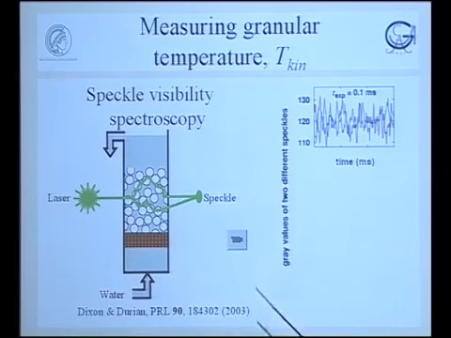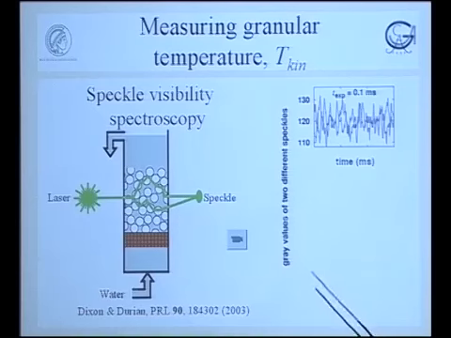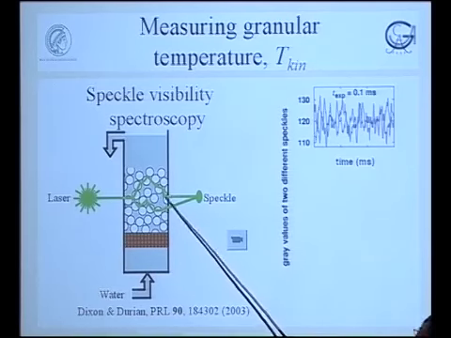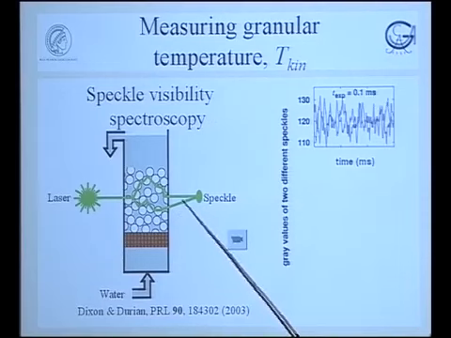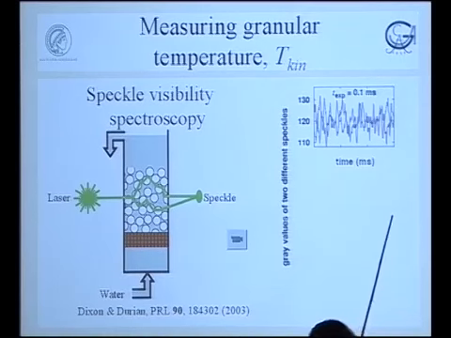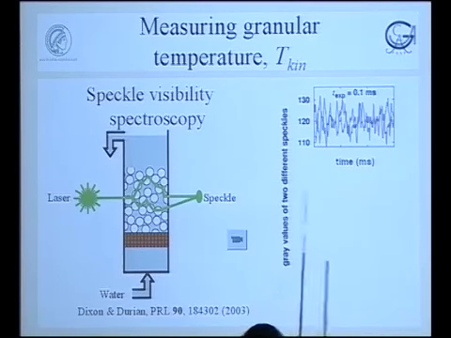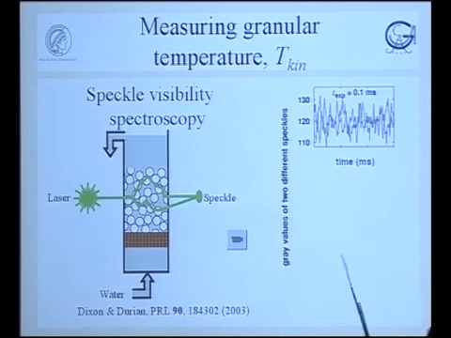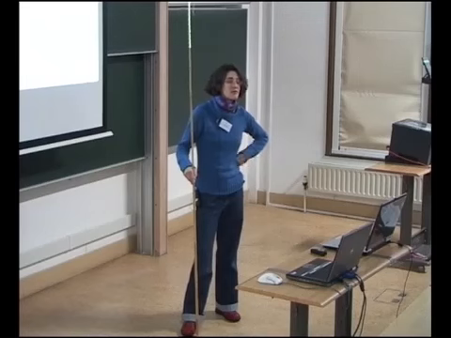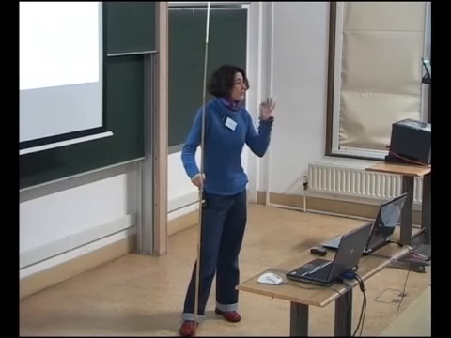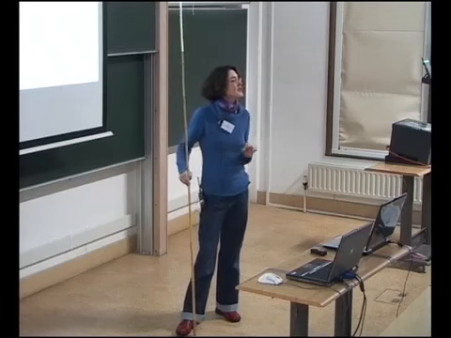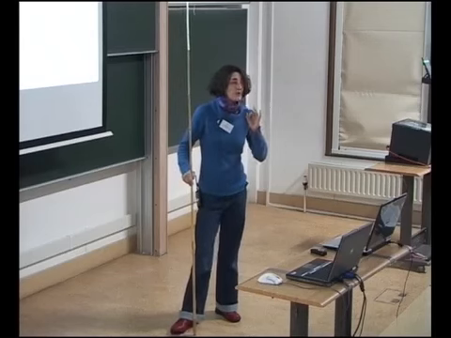Here we have the fluidized bed with the grains in it. We shine a laser through it, and the laser is multiply scattered by the grains. These light paths recombine and interfere to create a speckle pattern at the other side. And as these grains move around, the paths change, and the intensity of individual speckles changes as a function of time. I'm going to show you another little film.